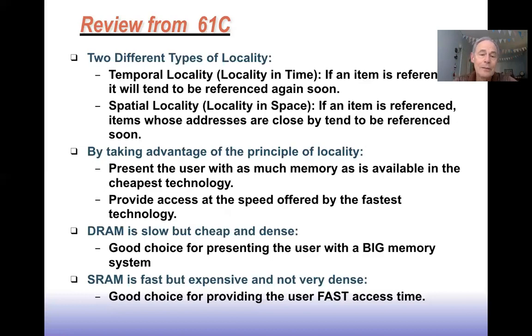So what this does, when we build this memory hierarchy, is present the user with what looks like a very large memory. We can build a large memory out of the cheapest memory technology, and then use the faster, more expensive memory in a smaller form to provide faster access. So typically DRAM is used for the slow but cheap and dense memory, because DRAM is relatively slow, but it's cheap because, remember, the bit cells are really small. We can make it very dense. We can put lots of bits per chip. So it's good for presenting the user with the large, big memory. And SRAM is usually used for the caches because it's fast but relatively expensive, and it's not as dense. So the combination of the two gives us this nice combination of big and fast. And the reason we can present that illusion is because of locality.